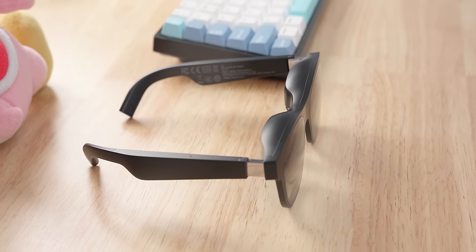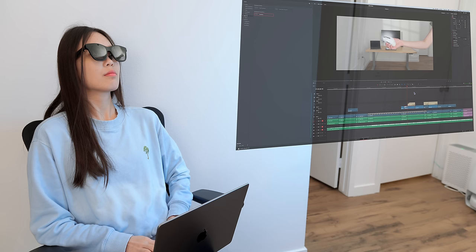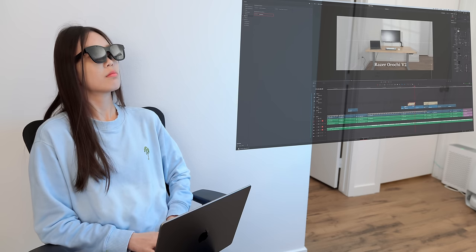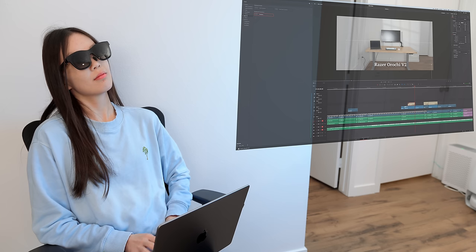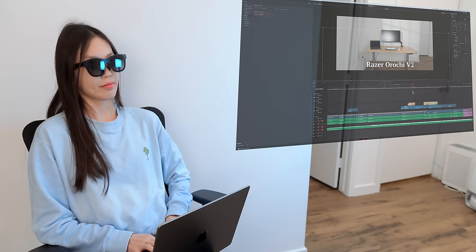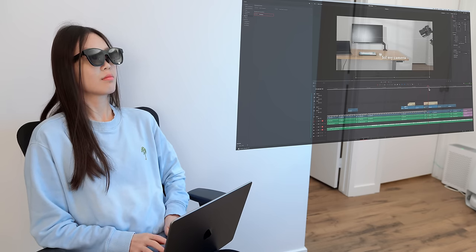The Air glasses have built-in speakers and I was pretty surprised by how good they sound. Because they're so close to your ear, they don't need to be at a super loud volume for you to hear, so people next to you won't hear much at all. You can also adjust the volume directly from the Beam. Another thing these Air glasses allow you to do is work while sitting very leaned back — my head is almost facing the ceiling, and it's hard to mount a monitor at that angle, but with these glasses I can just type away while basically laying down, providing a super relaxed working posture.